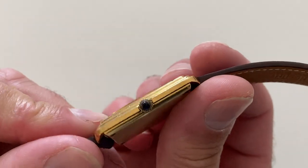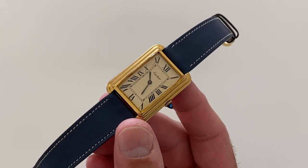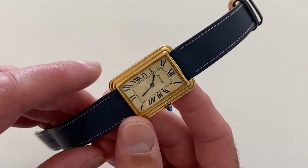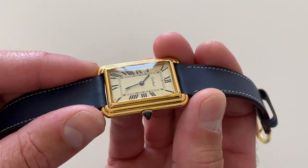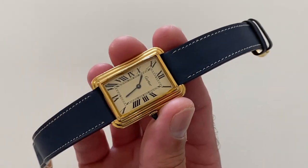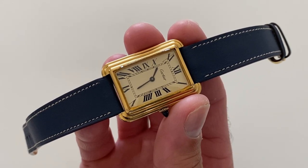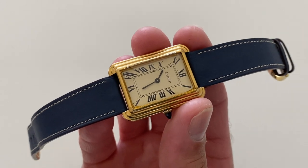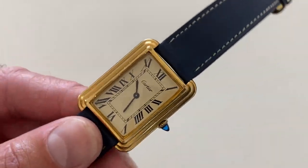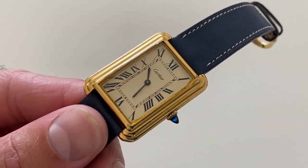They say the construction is better on this one, but I cannot testify to that because I haven't had the less rare variants in my hands. These are the upgrades, or the reasons why they think it's a better or more rare variant. Each of the Cartier boutiques had their own reference, so the 15716 was only made in New York, which was kind of the flagship boutique at that point. They were only made for either two or three years total, so that's another thing that makes it very rare.